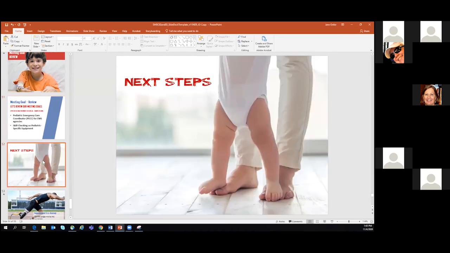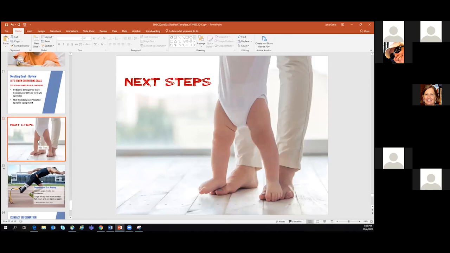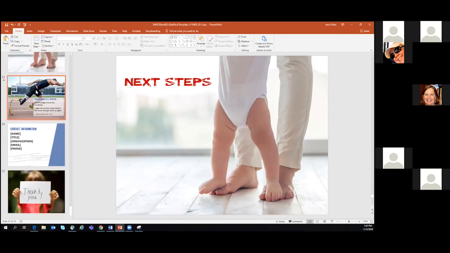You can go ahead and look at next steps. Thank you, Brayden. You can go ahead and look at next steps, and there's an activity that you can do with this. While you're talking about next steps, you could pull out a whiteboard or a great big piece of paper and brainstorm some activities together about what your next steps are, or maybe you can rank the next steps in order of importance. You can make assignments. It's a really good time to have interaction with your target audience.